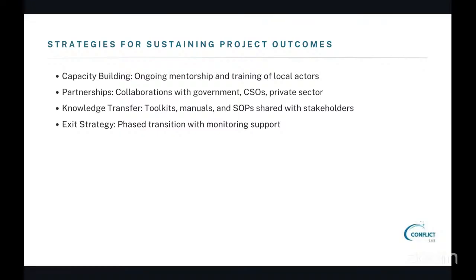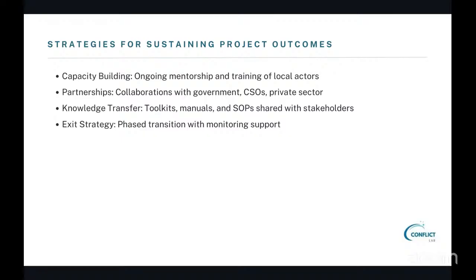So you can show that you're going to continue mentorship or training of local actors who can then train others. And it's kind of like a butterfly effect or a domino effect. Then you can show partnerships. This is where you are collaborating with the government or the private sector. These will help you to carry on, like with resource mobilization, and this will help you carry on the project in general.